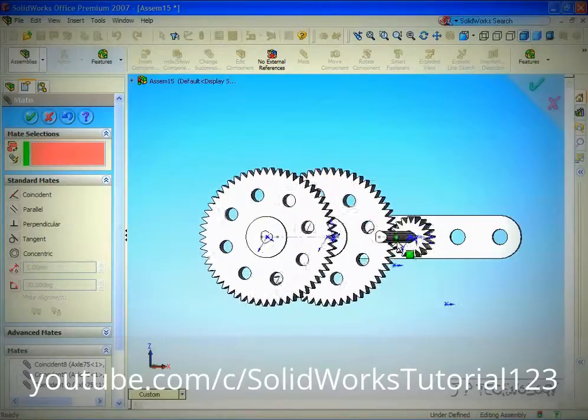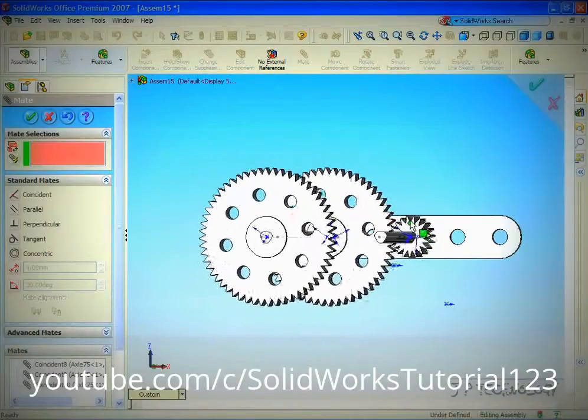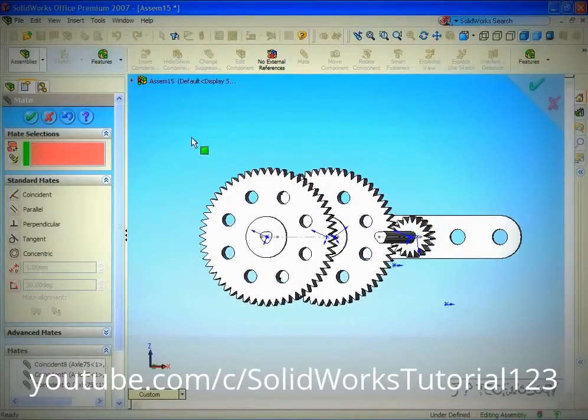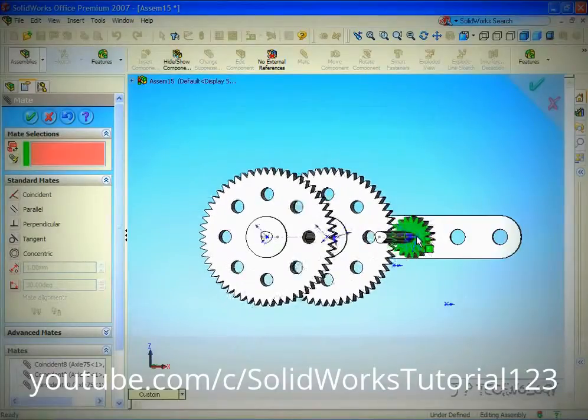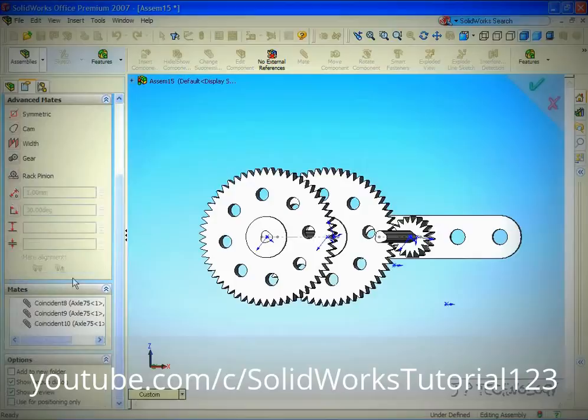Now again, this is using just the parallel axes. We can use the gear mate if we wanted to. I know with my computer, it's not fast enough to actually make it nice and smooth, so I just use the parallel mates as a quick fix. But to be exact, you should be using, through the advanced mate, the gear mate. And that concludes our tutorial on flexible assemblies within SOLIDWORKS.